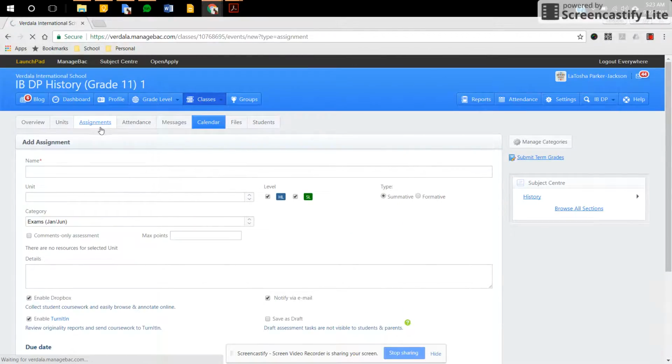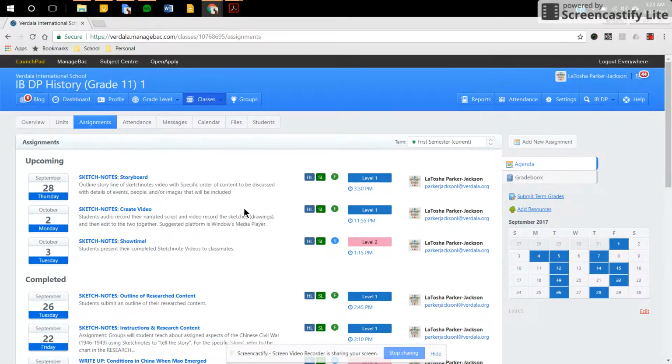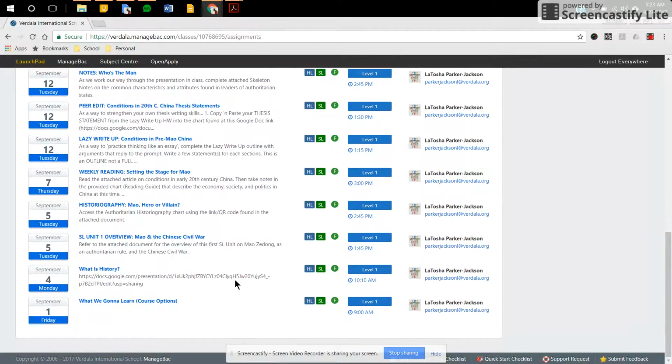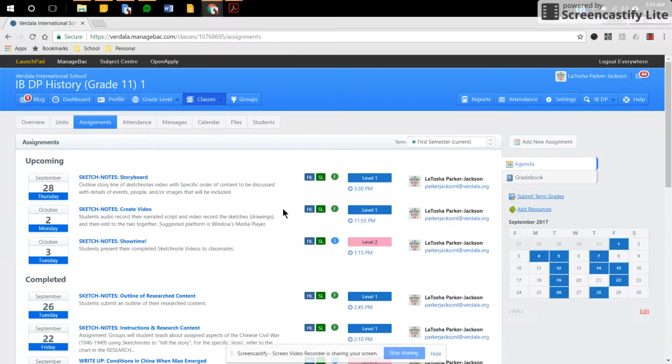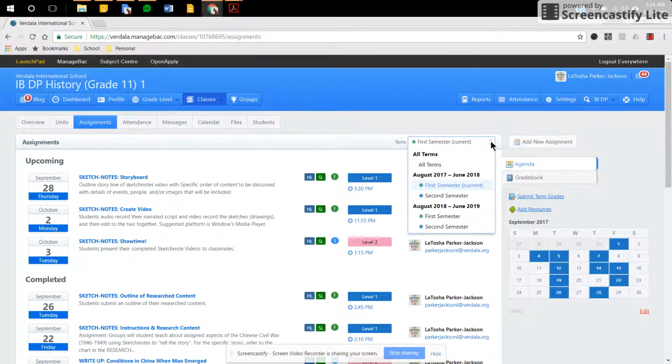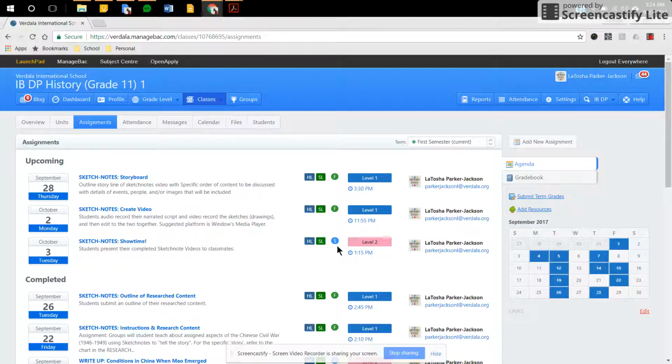Once I go into my Assignments tab, I can see every assignment I've created since the year began. This is a new course, so if I want to see assignments assigned previously for year 1, you won't have anything available here. However, for your grade 12 or grade 10 courses, you can jump between previous terms to see the work the students have done. Here you'll notice the different color coordinated options. You can see here how this has been marked with an S because it is a student's summative assessment that's coming up in the following week.